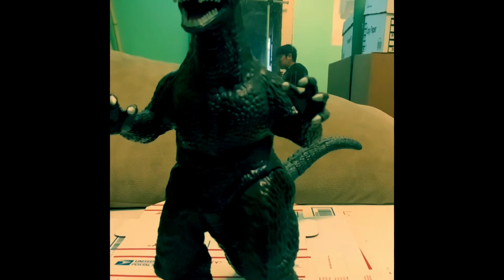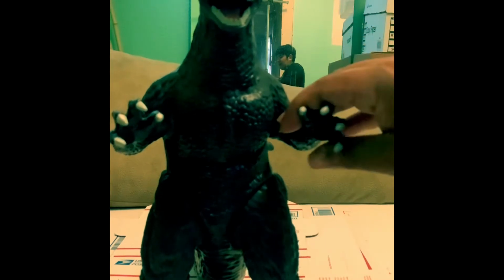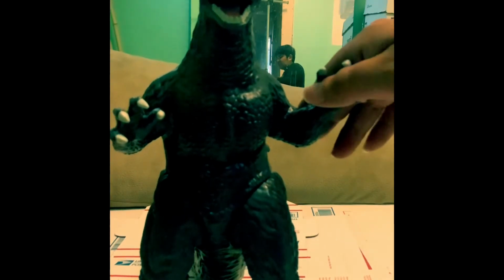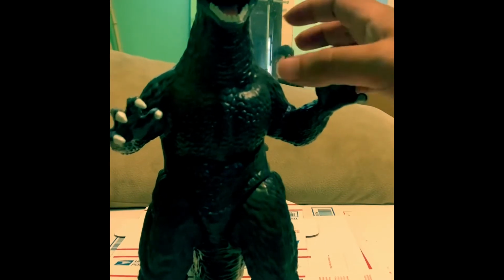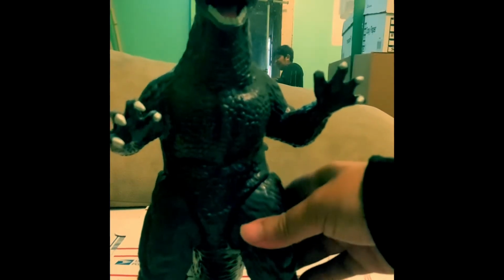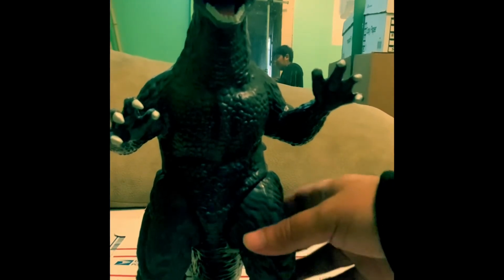There's nothing for me to complain about with this figure. It looks absolutely great. The paint job looks really great. If you ask me, it's not bad for a Playmates toy. It looks pretty cool. You can see it's made out of hard plastic, not vinyl like your typical Bandai figures.